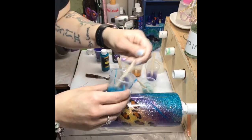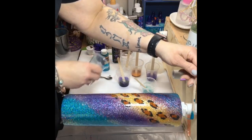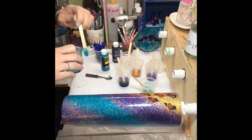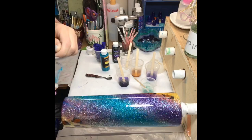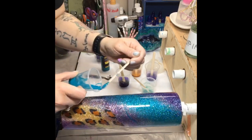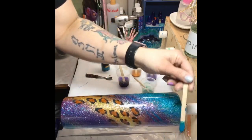So right now there are just little strings going on. Then I'm going to add a little bit of heat to it after I get my colors added on, and it'll move it around a little bit. I'm not going for it to move around big time, just a little bit.